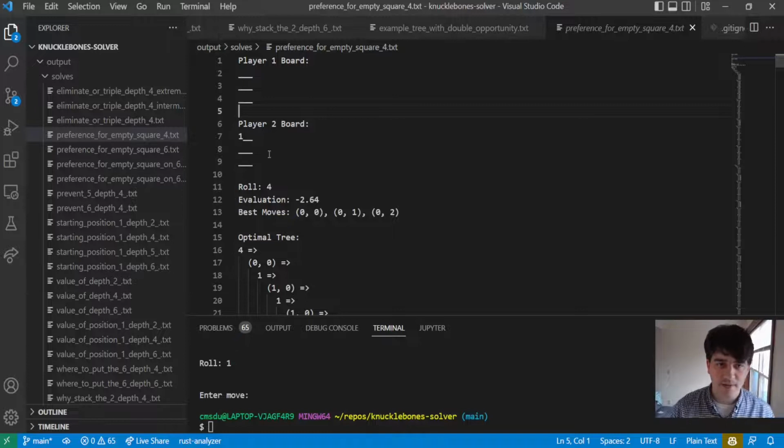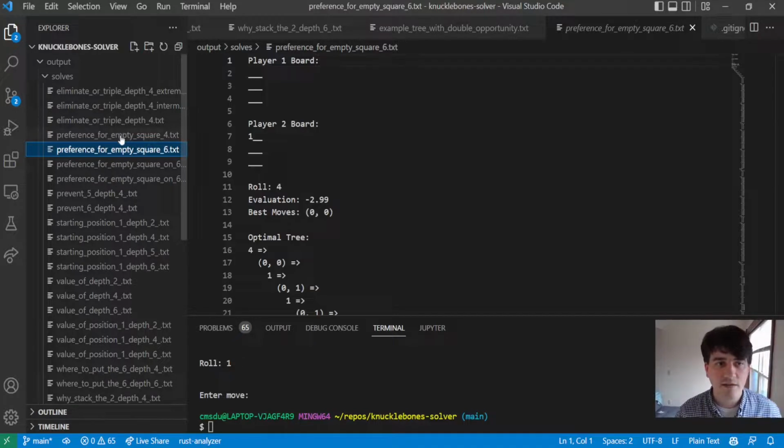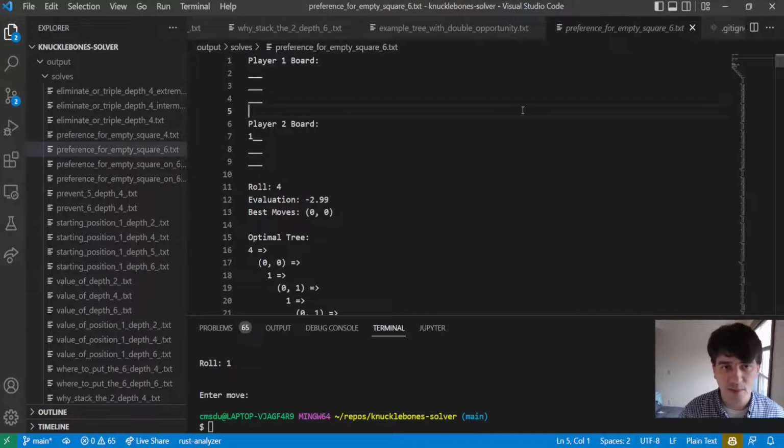And so I thought this might be an interesting case to try to solve at a slightly higher depth, which I did. In general, I used depth 4, which seemed to be pretty good. But depth 6, we want to use even depths, and depth 6 is not prohibitively slow, and so I tried that as well for this solve. And I get that the solver actually has a preference for the 0th column, for putting the 4 across from the 1. And this surprises me a little bit, and I haven't dug too deeply into why this would be.